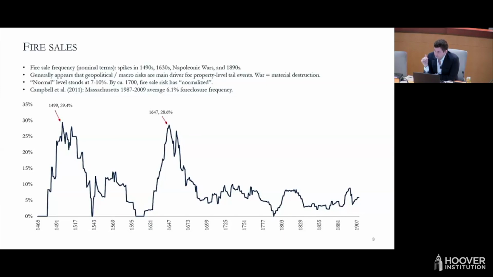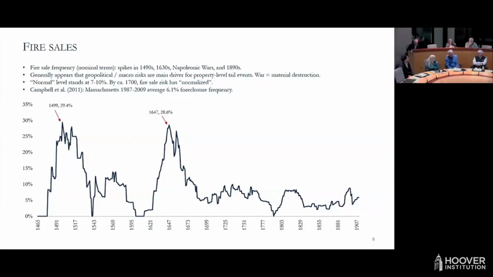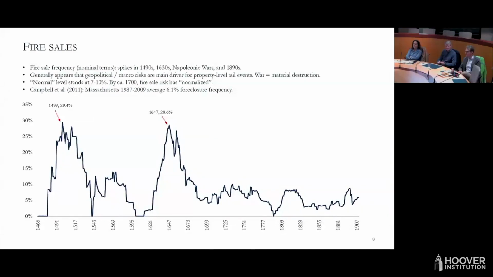Are we talking about houses burning up? No, this is Vegas. Not a literal fire sale. That's a vocabulary problem. This is how often an individual house in your sample gets sold for more than 25% less than it was bought for. Is that the definition of a fire sale? Yes, correct. In real terms or nominal terms? In nominal terms.